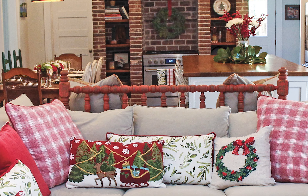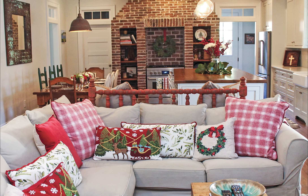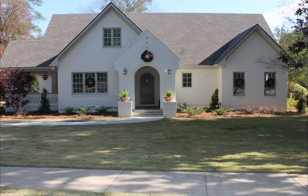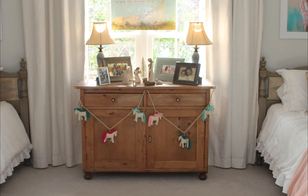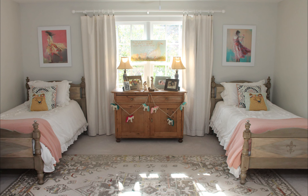Designed by Sloan Flannoy and constructed by Herndon Construction, the house fills a little over 3,500 square feet and is surrounded by a front and backyard with beautiful landscaping done by Chris Harmon of Wildwood Gardens. The project began in March of 2015 and the Herndon family moved in March of 2016.